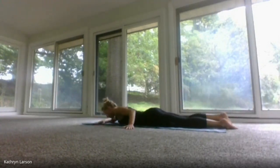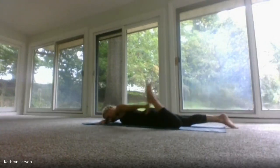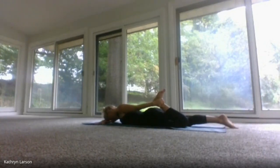Right arm comes in front of you. Rest your forehead on your arm. Left hand reaches towards left ankle. We're going to press into the ground here, flexing our foot. Breathing as we go. Make sure you don't feel any pain or straining here. We should just feel a nice stretch in the front of that thigh here.